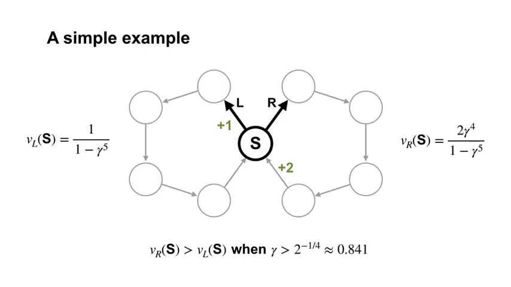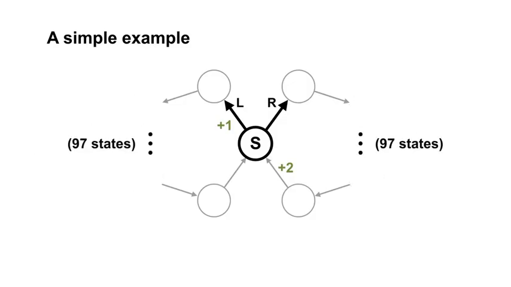So the problem here is that the discount magnitude depends on the problem. For this example, 0.85 is sufficiently large. But if the rings had 100 states each, this discount factor would need to be over 0.99. In general, the only way to ensure that the agent's actions maximize reward over time is to keep increasing the discount factor towards 1. Depending on the problem, we might need gamma to be quite large. And remember, we can't set it to 1 in a continuing setting because then the return might be infinite.